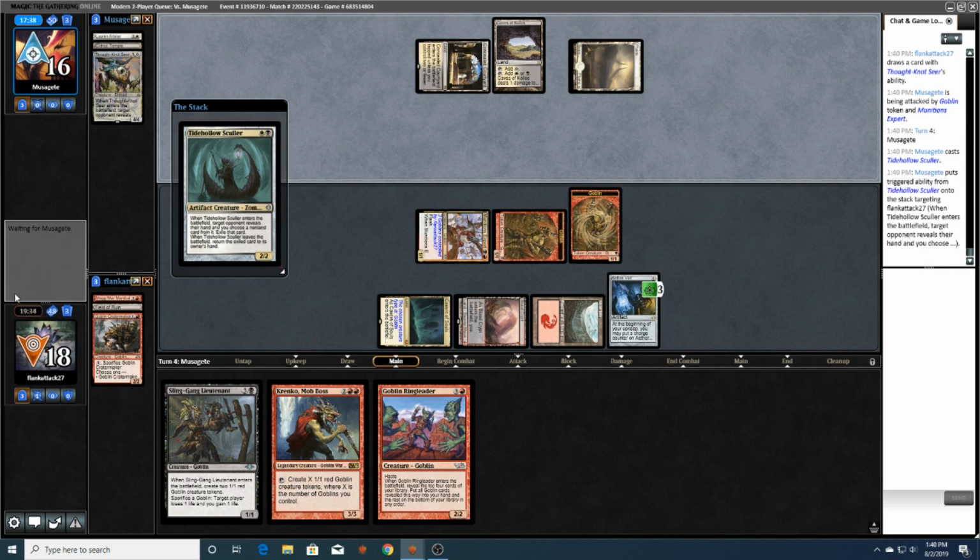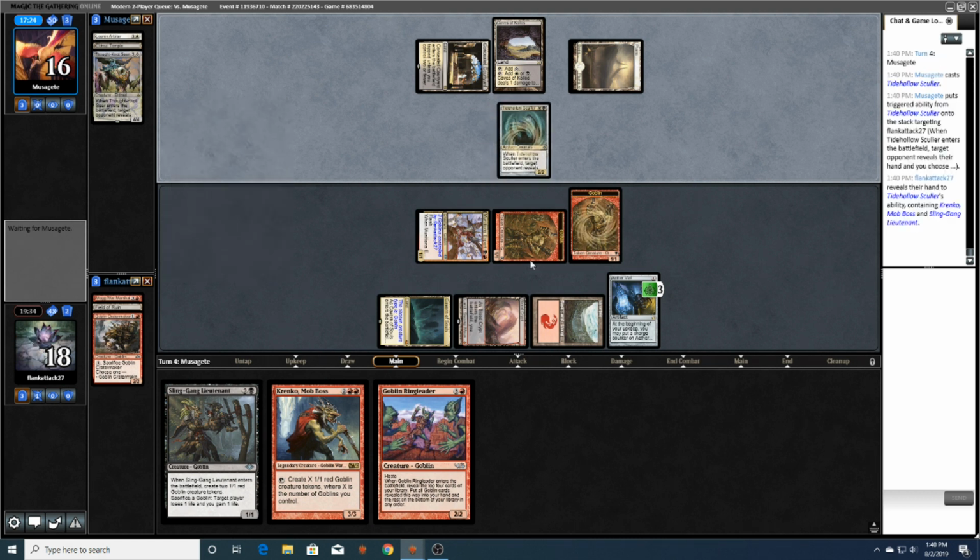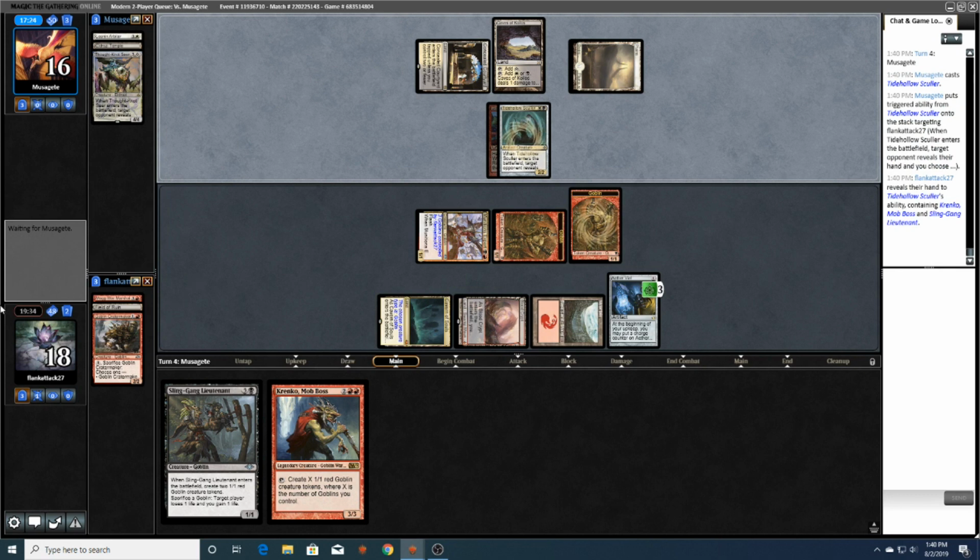Tide Hollow Sculler. This is, I mean, certainly not amazing, but it's probably fine. Like, they can take one of these things, and then we're just going to get to... Like, Ringleader is probably the card that gets the most value. If they can't kill a Krenko, though, they might have to take a Krenko. So depending on what they take here, we might be able to... Okay, so they probably do have a Path to Exile here. I guess that's the way I can read this.